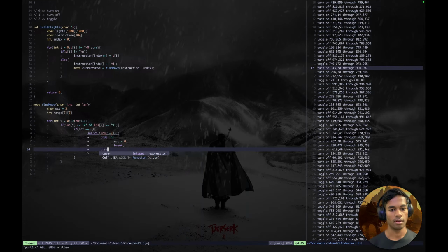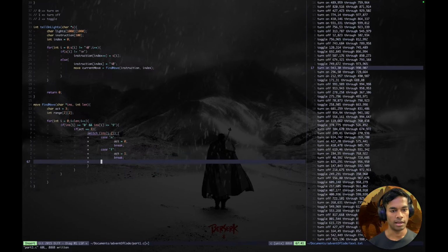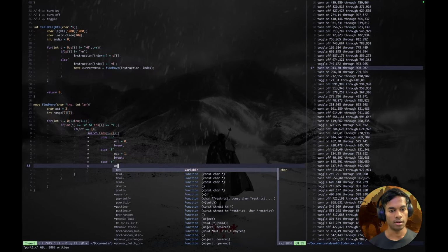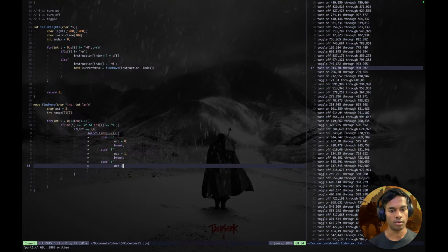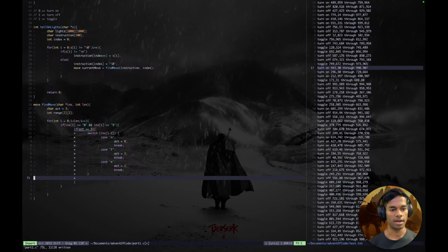Then it is F. If it is F, then act becomes equal to 1 and then I break. Else, well, not else, but let me just put a case there even though I do not need it. And then act becomes equal to 2 and then I will break even though I do not need to, absolutely do not need to do that much. But yeah, that is the thing.